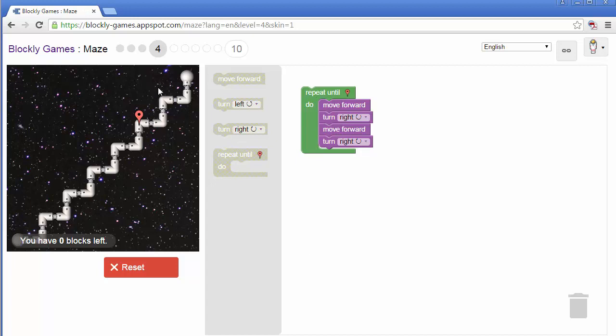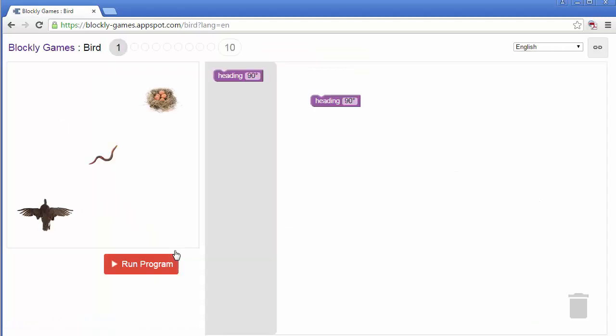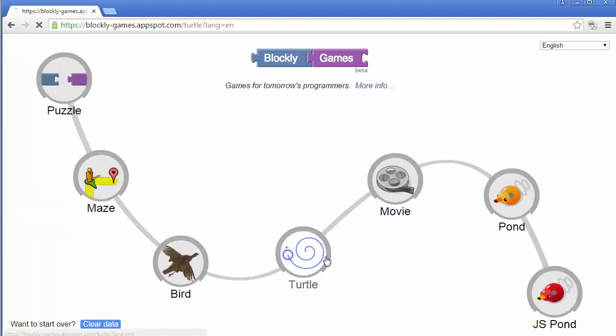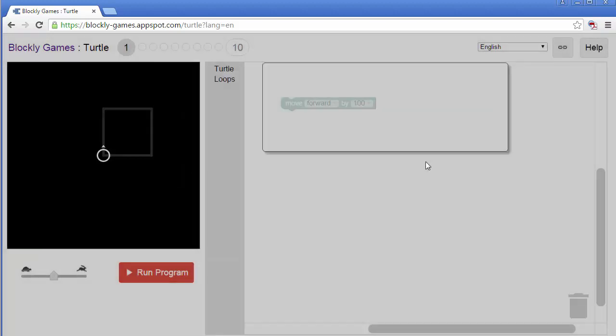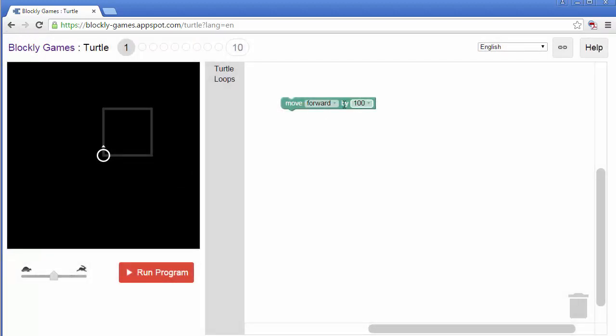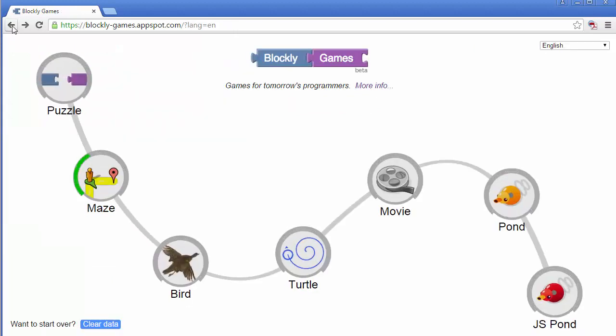Anyway, that is Blockly Games. So play around with this. It's pretty fun. And like I say, if you go back to Blockly Games, once you get through that, there's the bird game. It's very similar, but it gives you a little bit more complicated tasks to do. You can go on to the turtle. This is another graphical programming. So it's just a series of games that gets you familiar with thinking about things logically, or what we say algorithmically, of trying to solve a problem using the constructs of a computer.